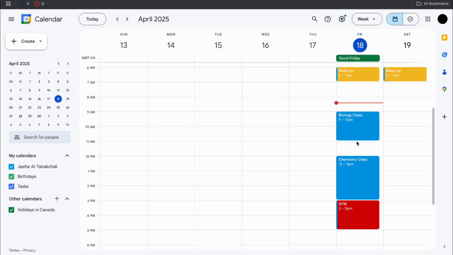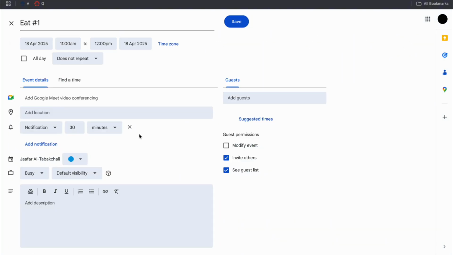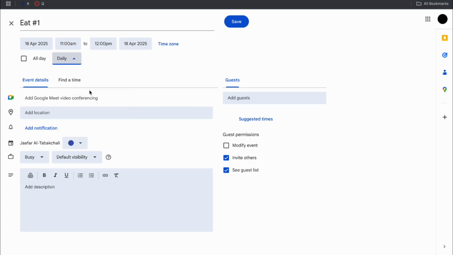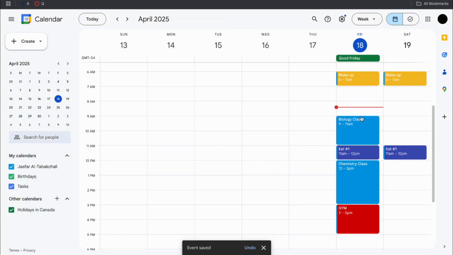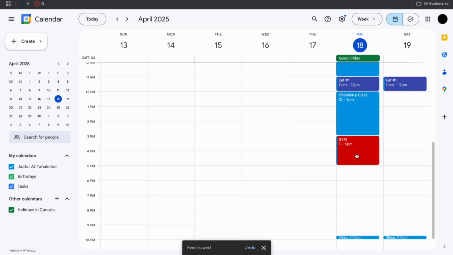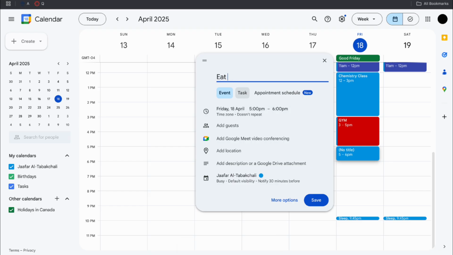And so let's say you want to eat and it's usually at 11 a.m. That's going to be the same exact time you break your fast and have your first meal of the day every single day. If you put 11 a.m., then that's what you're going to do every single day. So eat number 1, or meal number 1. I'm just doing whatever, and let's say blueberry. That's a food. We'll repeat that daily, and we'll give you an hour as well because we're generous. So that's your meal number 1. And then let's say your meal number 2 is right after the gym for the protein, 5 to 6. So then eat number 2.